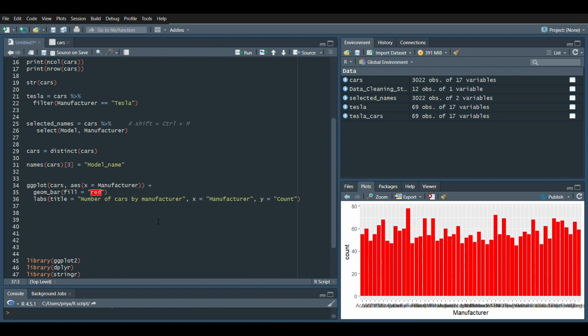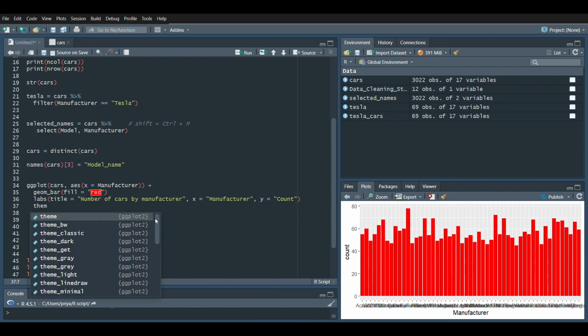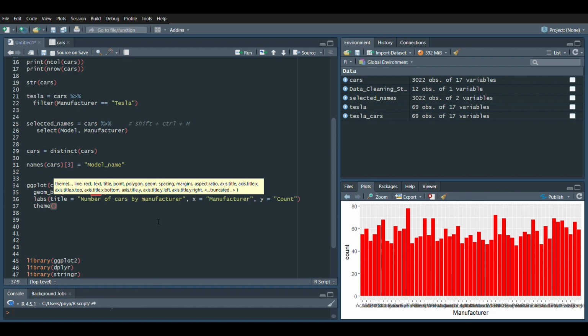We should write one more line of code, called theme. Theme helps you change the appearance of your layout, or the style of the plot.